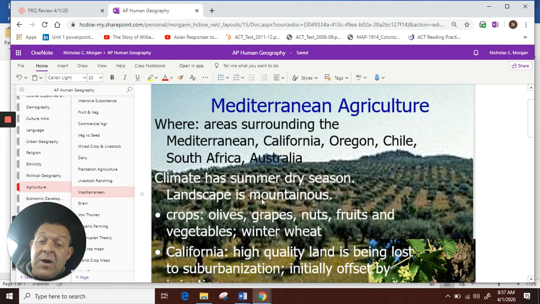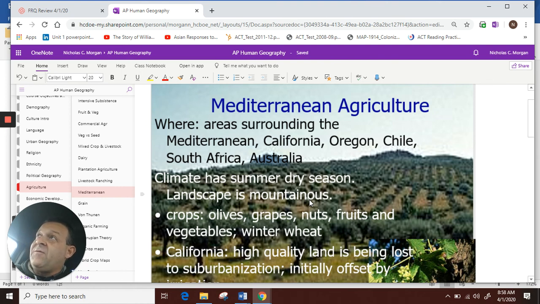And the landscapes are often mountains, ridges, kind of rough. Whereas the wintertime, it doesn't say it on here, but the wintertime is moist and mild, not real cold. Most of your precipitation comes in the winter. So crops that do not need a lot of water, matter of fact, it's bad for them, but they need enough moisture in the soil to be able to thrive. Those are the crops that do well in this kind of climate.